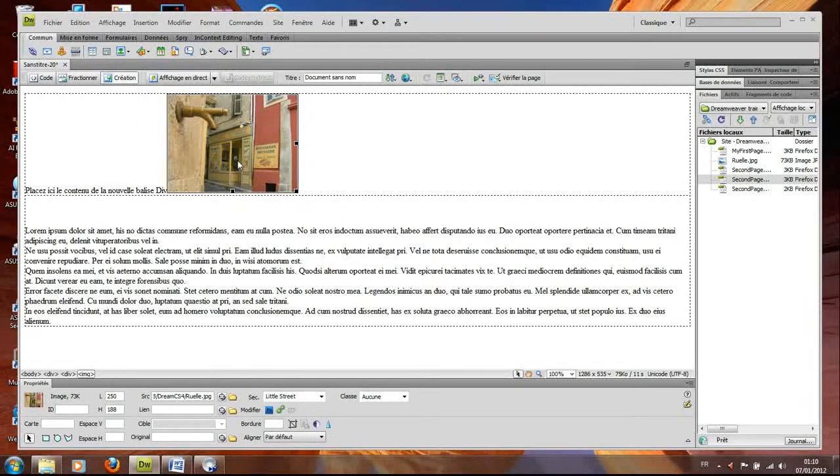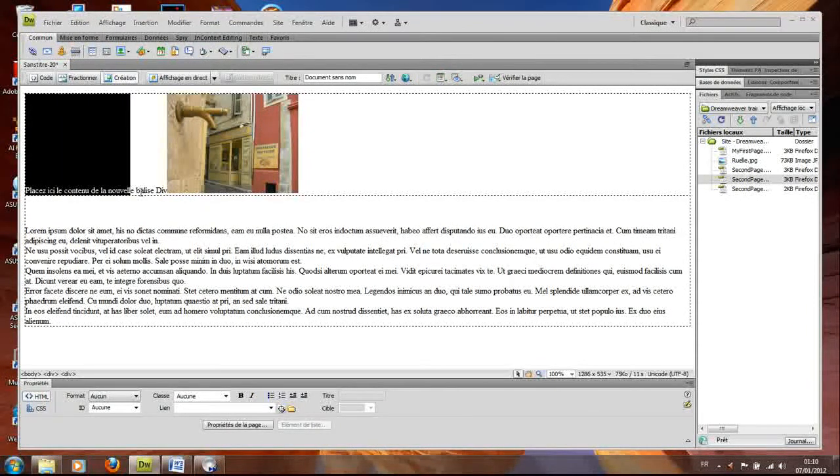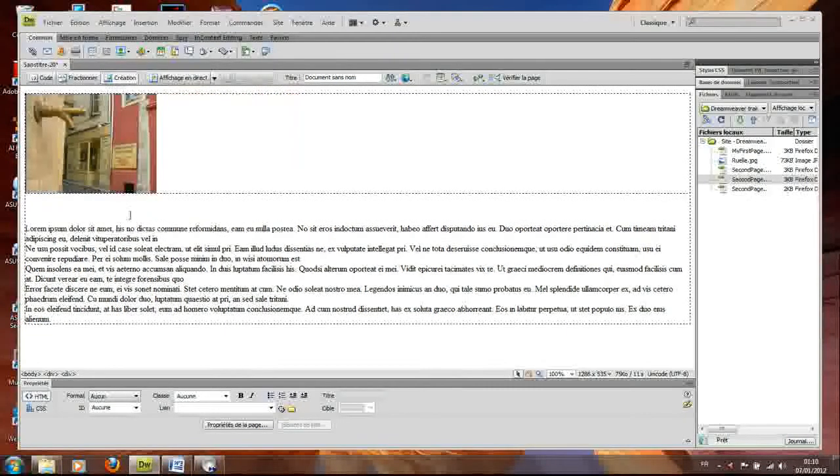So the image is inserted here in the second div tag. So the inserted text here doesn't interest me, so I can delete it.